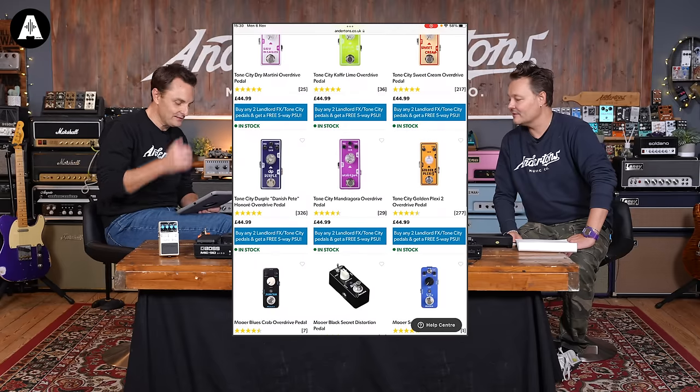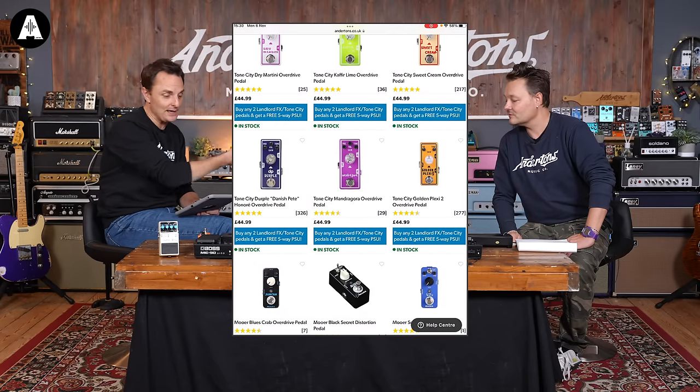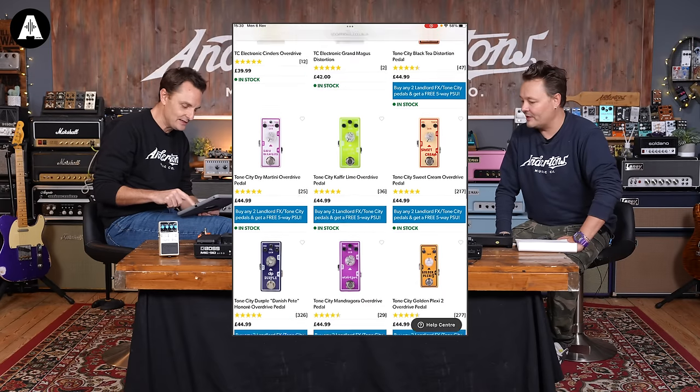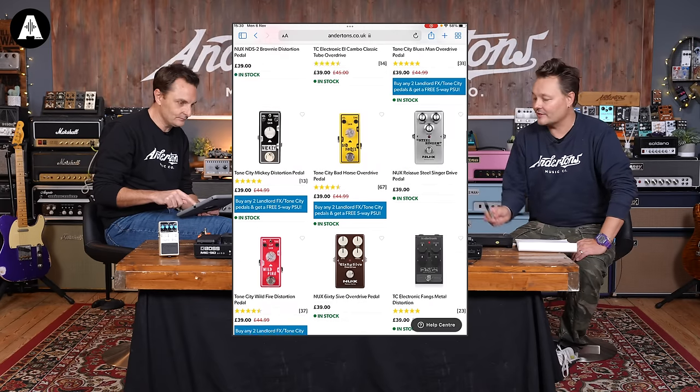That's a bit more money. I know. No, it's not at all. Durple is Pete's, the pedal that he collaborated with Tone City to do. So I think we should... You can do both. I mean, that with this is great. It's a great little set.